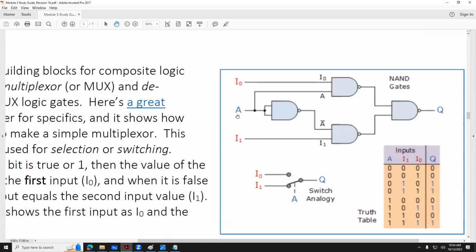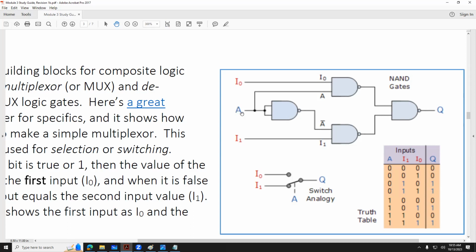The thing I want you to remember is that there is a signal input. Input A is a signal. It's like a switch, right? So what happens is you feed a 1 or a 0 into here, and then based on the value, it's going to use this input or this input.